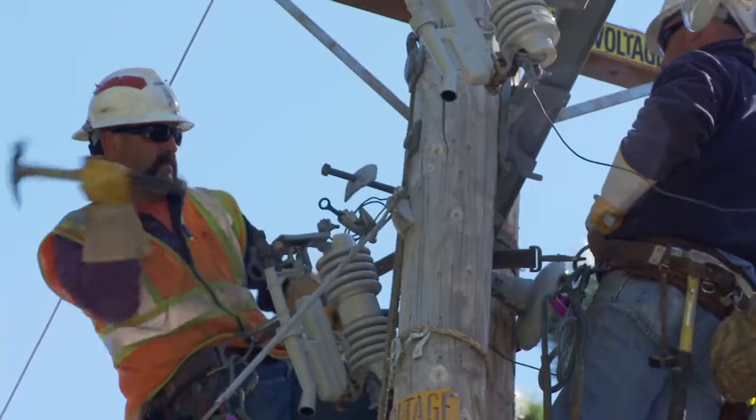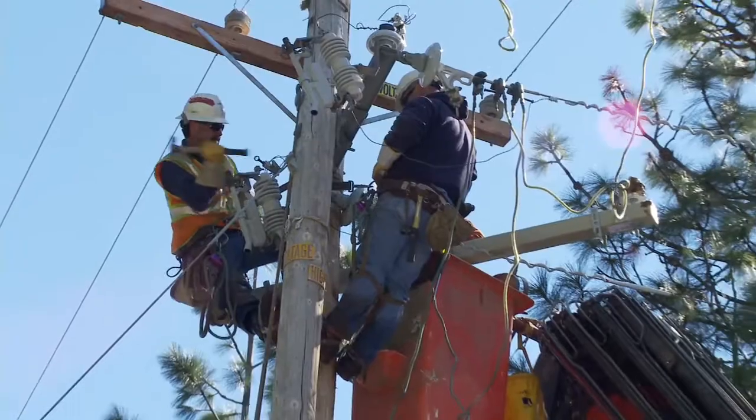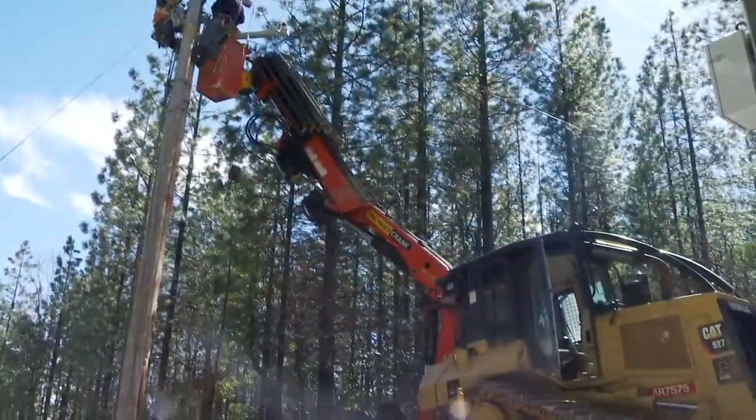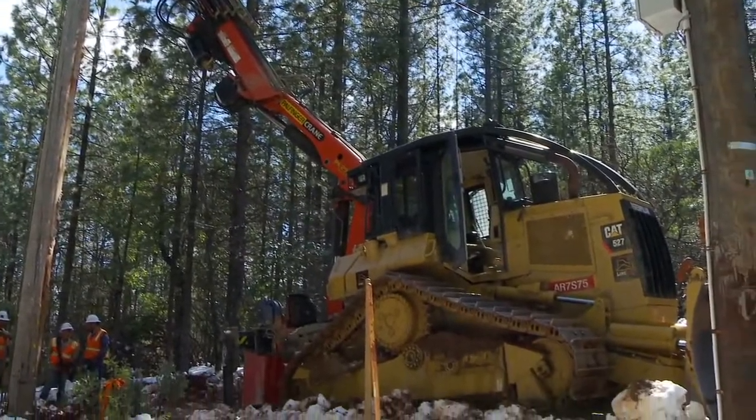You send the standard digger derricks, the standard bucket trucks, into the locations where that piece of equipment works most comfortably. And you put the Linetrac out where it's muddy, rainy, snowy, tough environment to be in, steep slopes, rocky terrain. You put that piece of equipment where it can build the road, can remove the structure, set a new pole, offset lines, reset them. You take that into the rough area, and that's when the Linetrac starts to pay off.